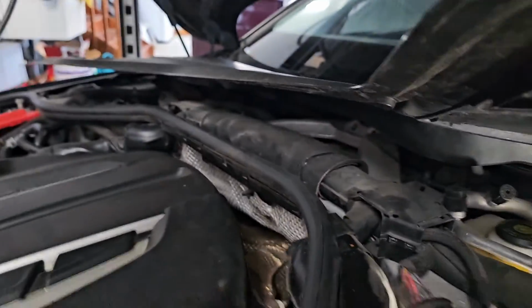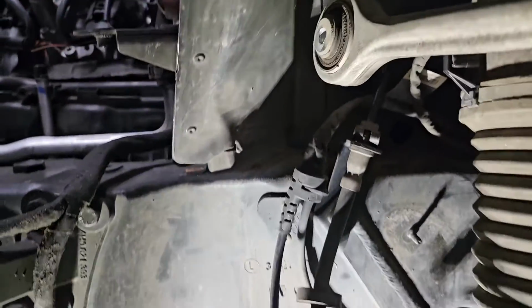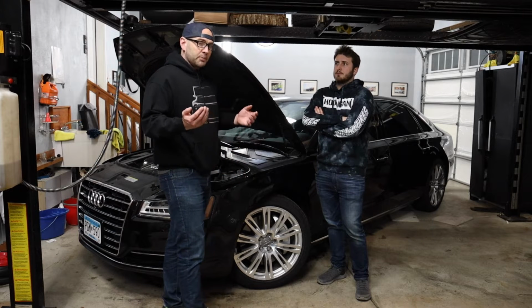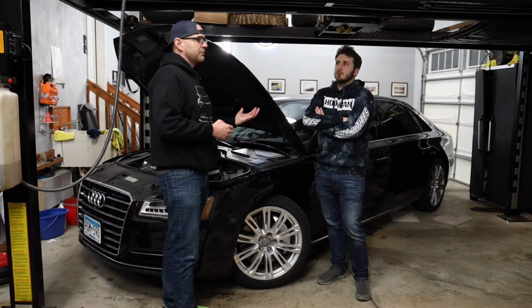However, what I found myself doing is peeling back the plastic engine cover so I could access the top of the engine strut, or the air strut, and get to the 4 bolts that are up there. And it wasn't as simple as that, because one of those bolts is actually underneath the strut brace, the engine brace that goes across the top of the car. And I thought it would be as simple as getting my triple square sockets in there and removing the strut, but no, you remove everything and it's still connected somehow. So with a little bit of pry bar, that allowed me just enough room still to get to that final nut so that air strut was free from the top.